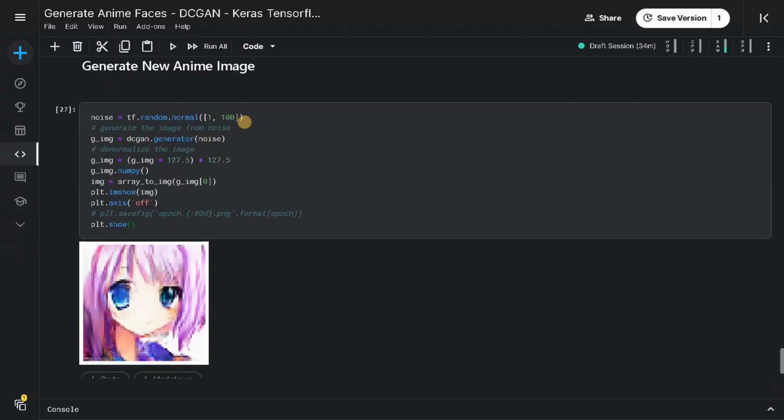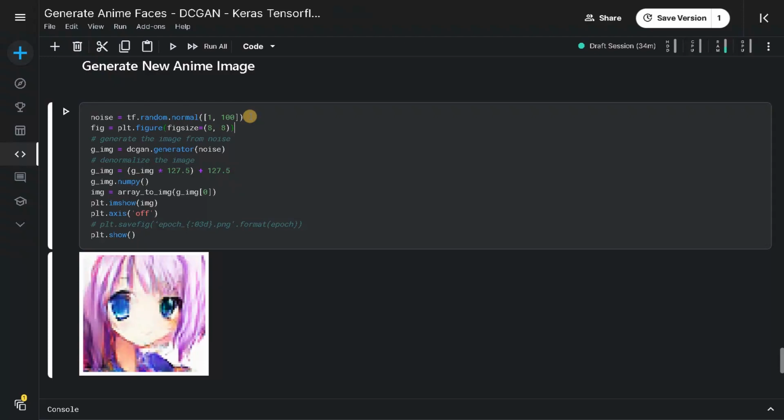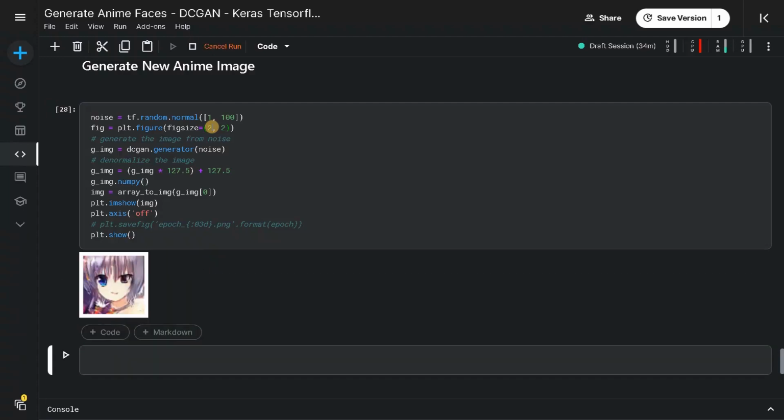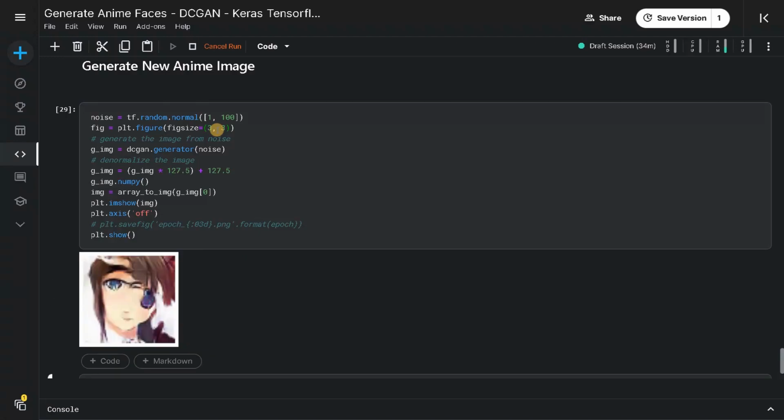I'll just update it here. I will have 2 cross 2. Okay, now we are getting a smaller image, and we can clearly see the image without any distortion. Okay, yeah, I think this is the ideal size.